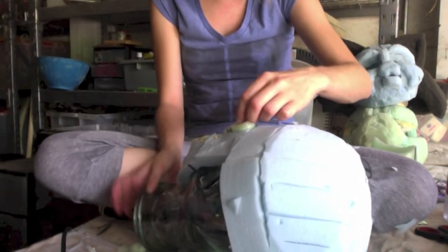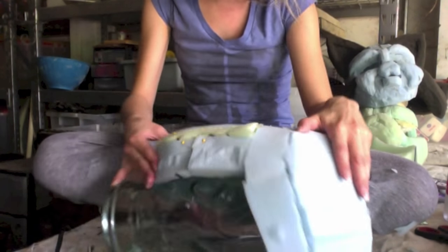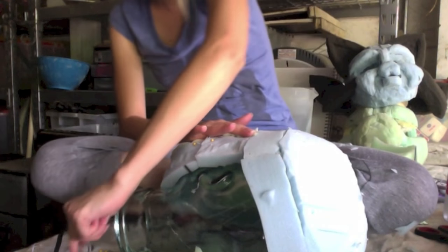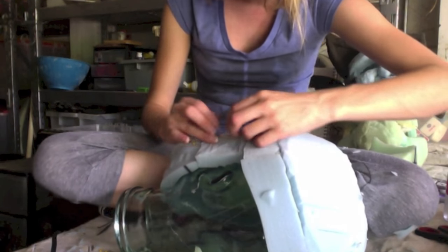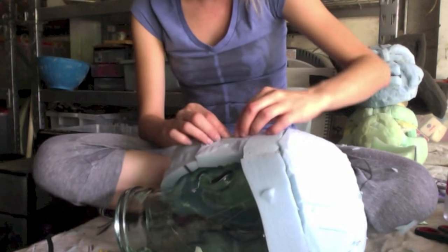I've already put hot glue inside of there. Just gonna cram this little triangle into this piece, just like that. And now I'm gonna pin it into place. Now it's a good idea to count how many pins that you put in a piece and write it down, just so you don't create any problems with sticking yourself in the eye with a pin that gets lost under a piece of foam or something.